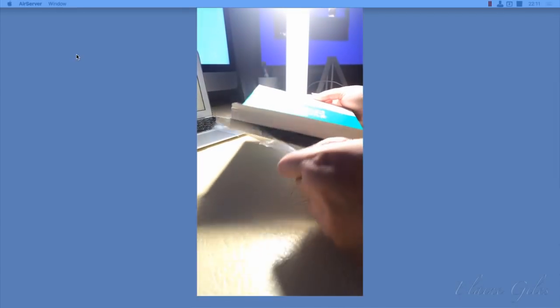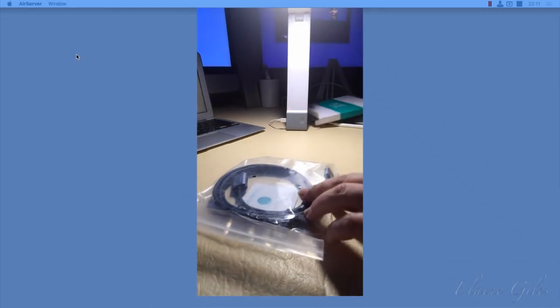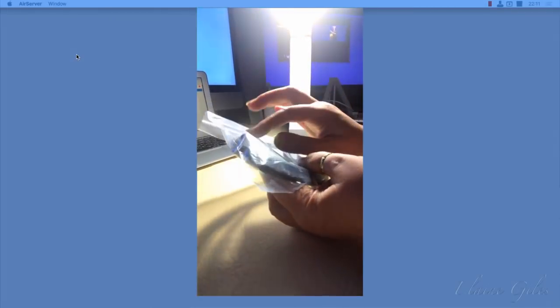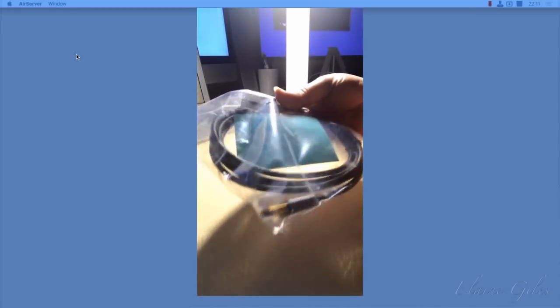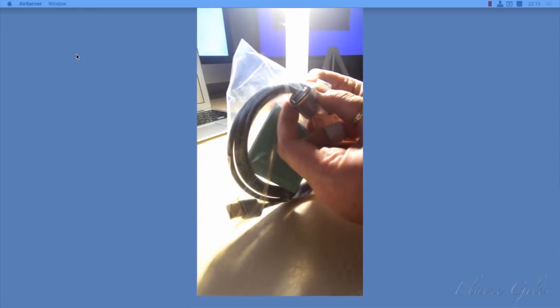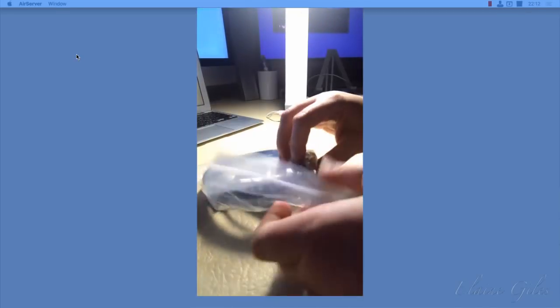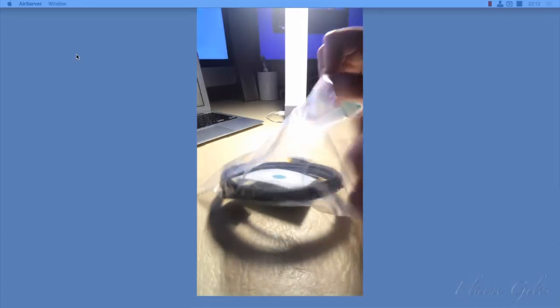Right, here it is. Oh, it looked nice on the picture, is all I'll say. And I do use a lot of cables, so there's my cable. Now, it's not a repeater cable, but looking at the width of this, which is the bit that the USB goes into, and how heavy it is, I would say there might be some magic going on in here. There could well be with the weight of it. So let's open that up and have a look.